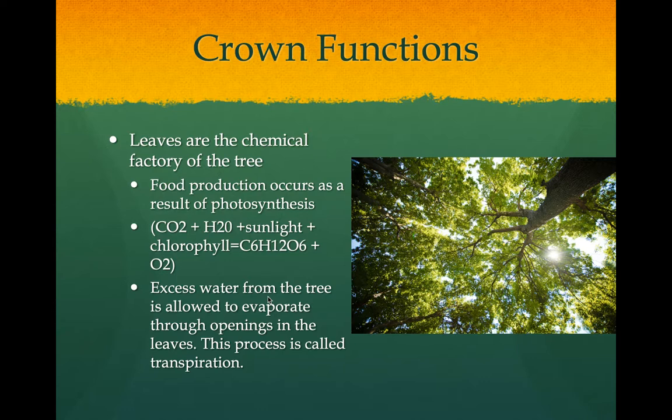So basically, this tree is taking in the carbon dioxide that we're breathing out, and it's sucking up the water from the ground. And that water and that carbon dioxide are going to sit in those leaves in the presence of chlorophyll, which is what makes the leaves green. And that sunlight is going to be kind of like the stove, and it's going to make this chemical process happen. Once it does, then you end up with sugar, which is C6H12O6, and it also gives off oxygen because we kind of need that in order to be able to breathe.